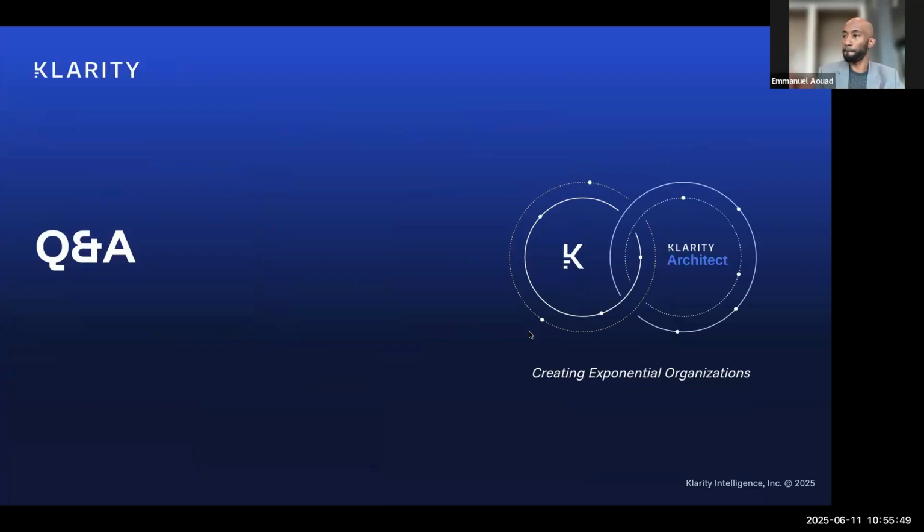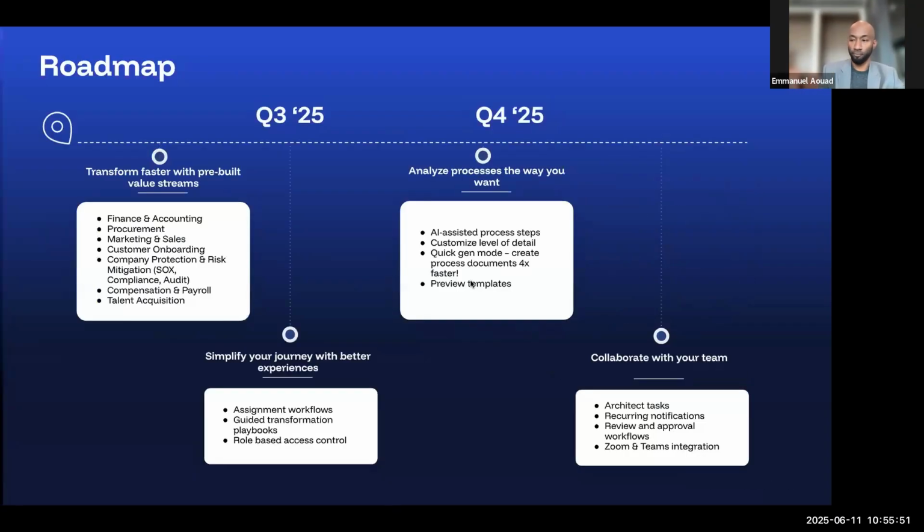Yeah, and I'll just add briefly here on the roadmap too. Again, this is just a snippet. There's many, many things that we want to build. Not enough time in the world to build them. The way we think about roadmap and what to prioritize is we really focus on the journey that our users, like you guys, take in your work. So going back to that slide in the very beginning that Manuel showed, we have these business objectives, we have understanding of our value streams, then we capture current state, then we understand the gap analysis, and that's what brings us to the transformation that brings us to a better outcome. And we're basically shipping along every step of that journey.